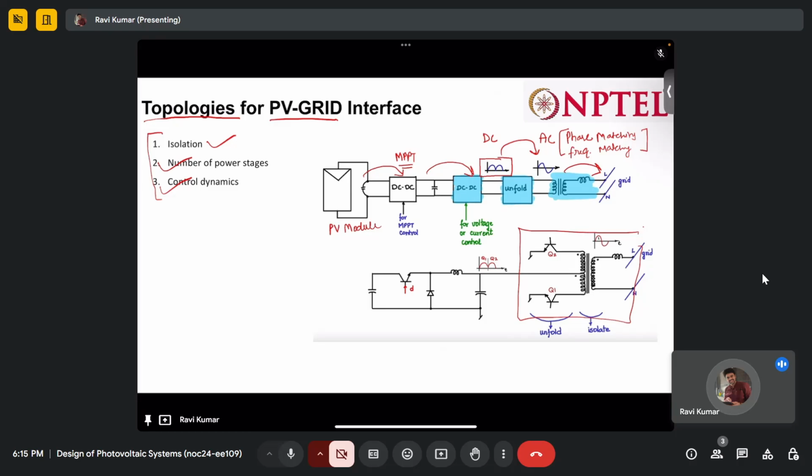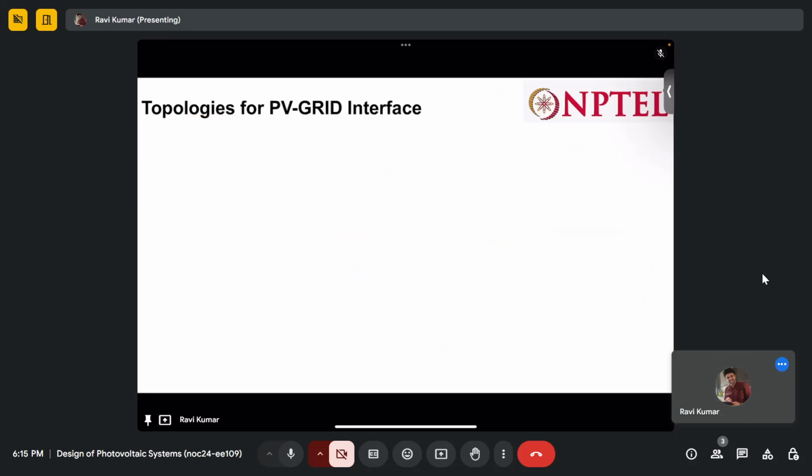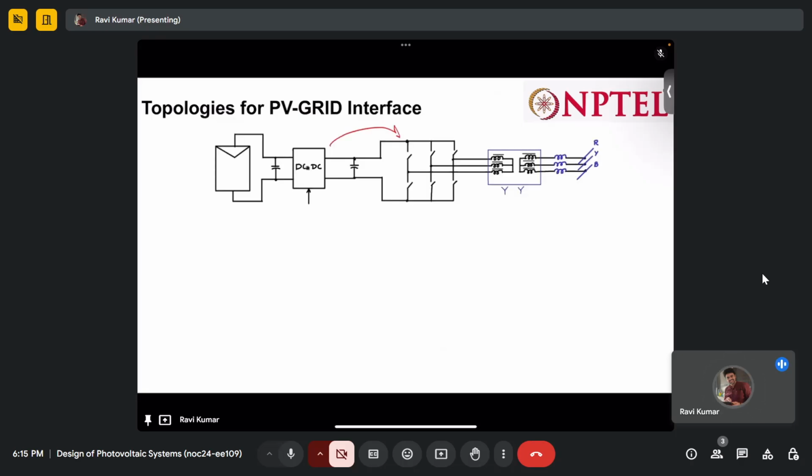So this entire circle is for this unfold circuit. This is already discussed in class in detail. You can go through the lectures if you have not gone through yet. Then similarly we have three-phase connections. From this DC-DC converter we take out three-phase and three inductors, and using these three inductors we have three different phases.